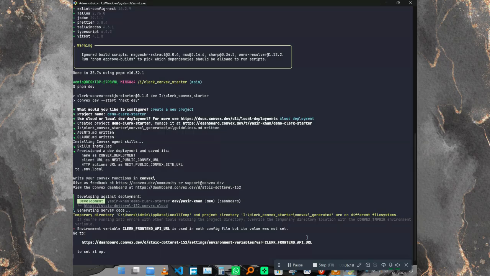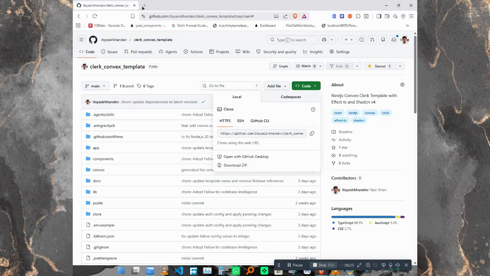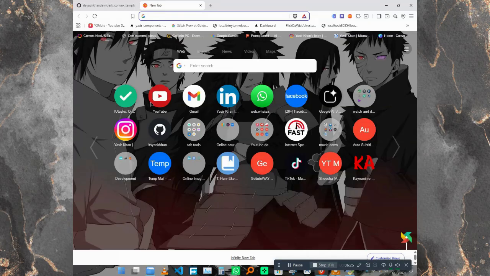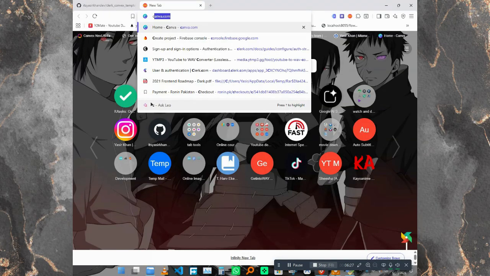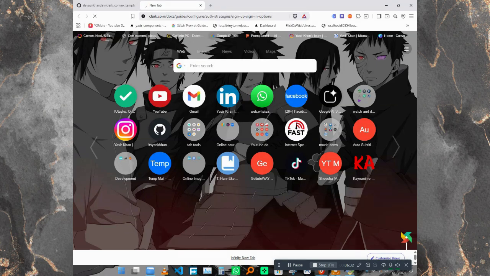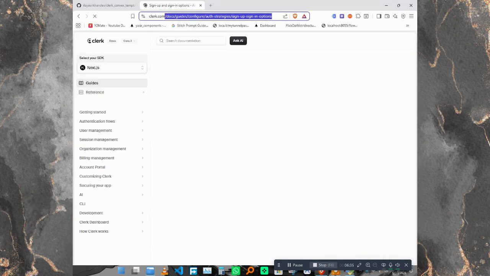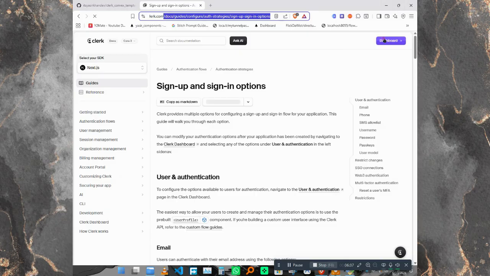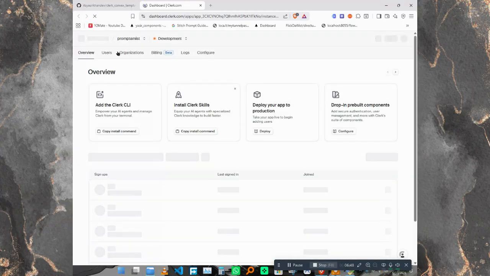So now it's asking for configuring the Clerk frontend API URL. Now we are going to create the Clerk project. Log in or sign up to Clerk and create a new project.